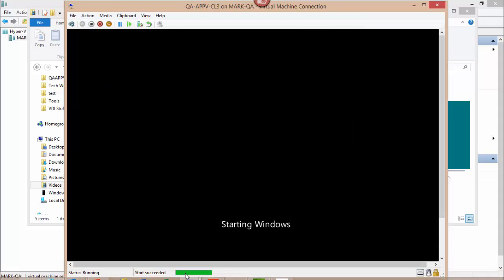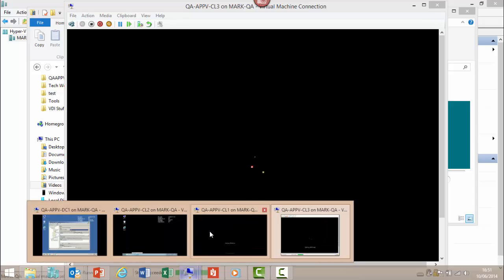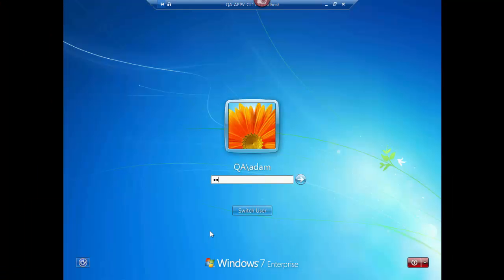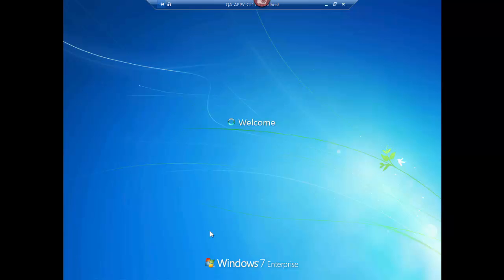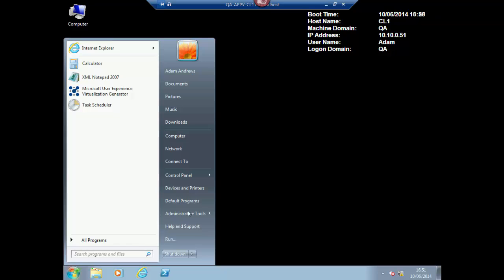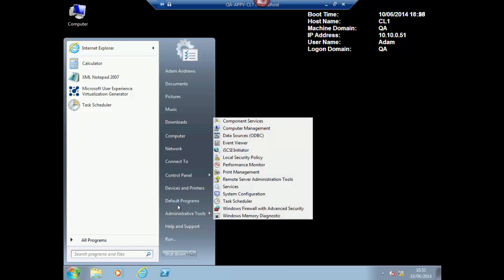Okay, so now if I go back to client 1 and log client 1 in, and hopefully the template should now be downloaded, because the job to download it runs at computer startup.